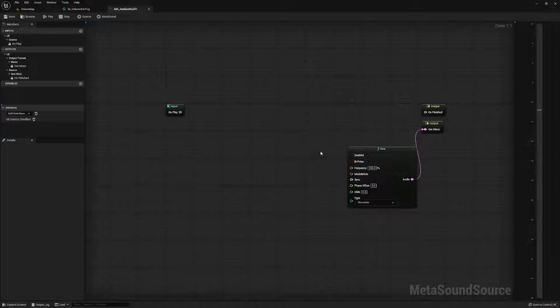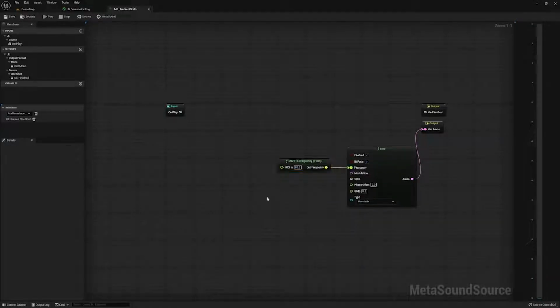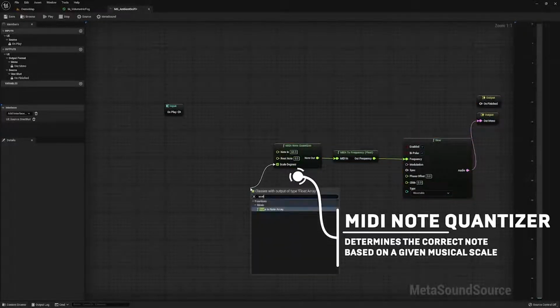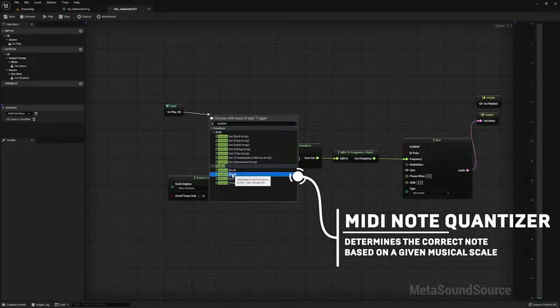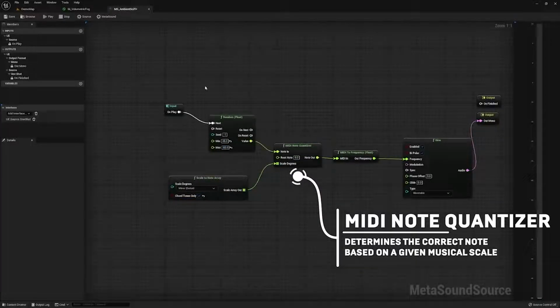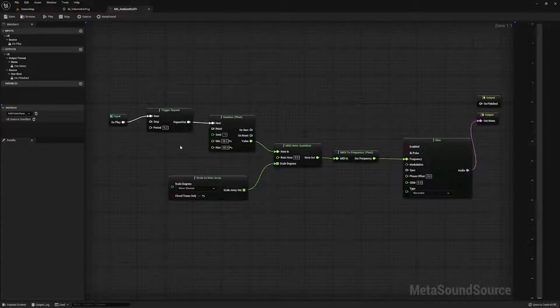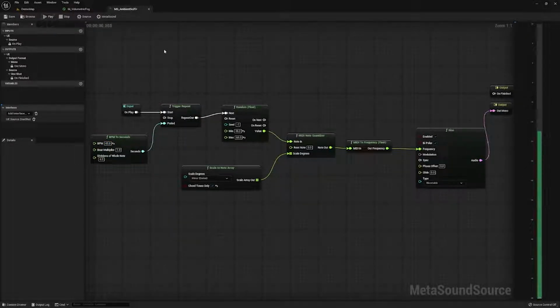It's not exactly Mozart. But a cool thing is we can get that frequency and we can actually set it to play something based on a given MIDI note. So here you can see that I've added a MIDI note quantizer on a minor scale, and I'm going to just randomly read in a number each time. That's cool. Now, instead of me mashing the play button, how about I put in a trigger repeat and set it to a given BPM?